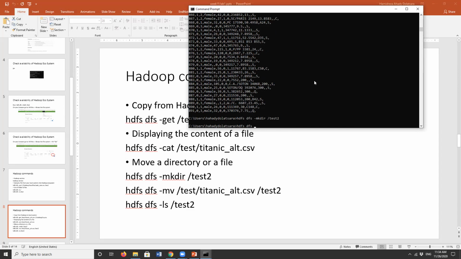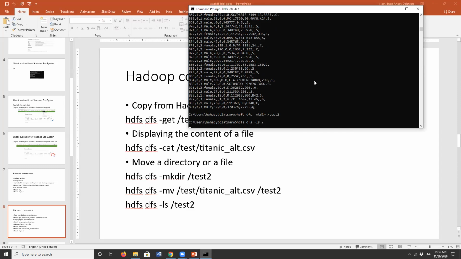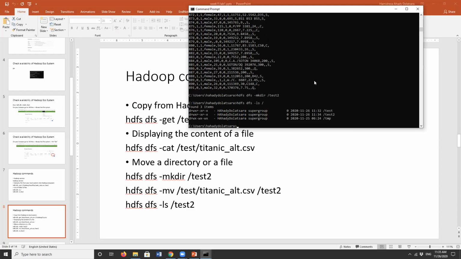HDFS DFS -ls, slash, which means just the root. As you see, our test2 and TMP.